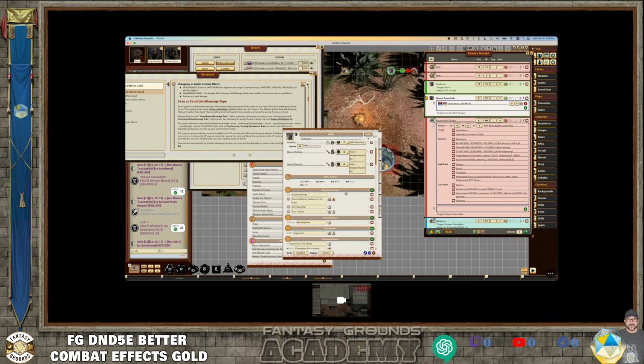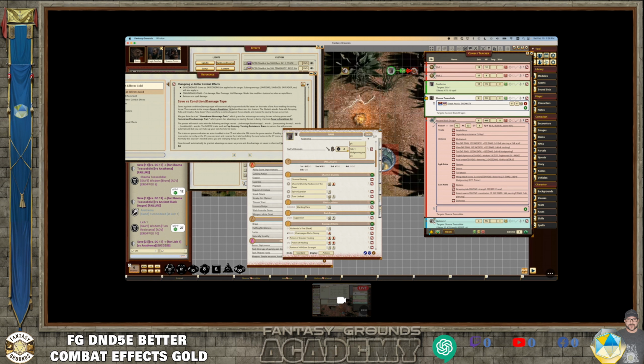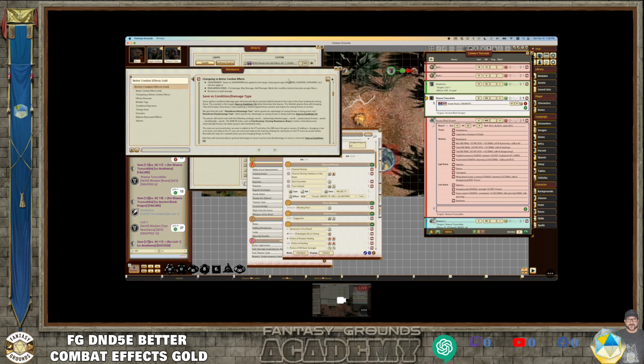So you may ask, how is it actually doing that? When you hit the roll button, how does it know to give save versus turned? Under the hood, it's processing the power and going, okay, what's next? If we have turned, that means they are being turned, and it passes that down with the roll and evaluates that and goes, okay, this is a roll against being turned, so we should give it advantage.